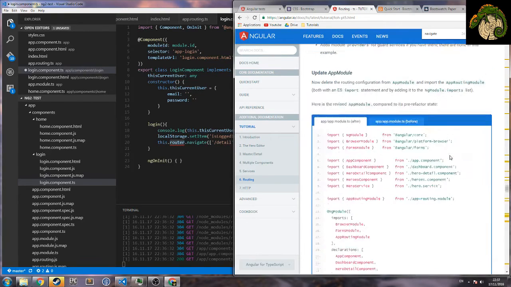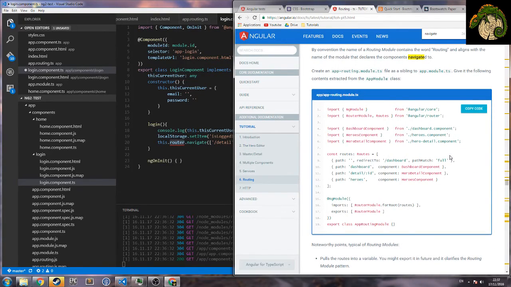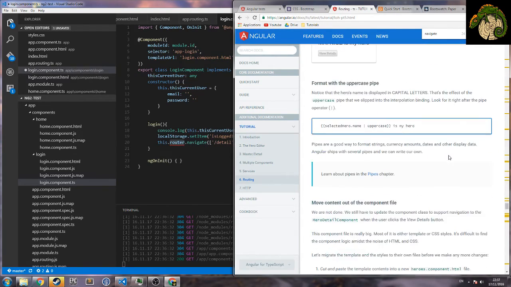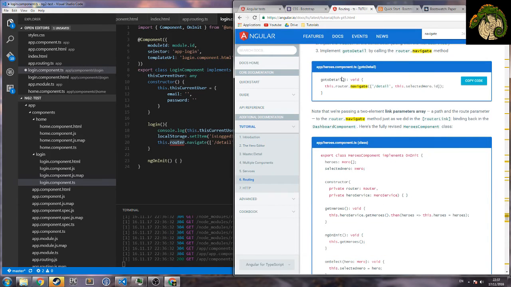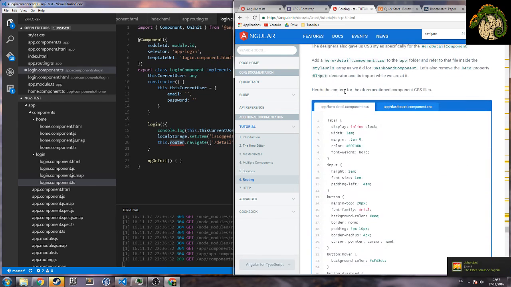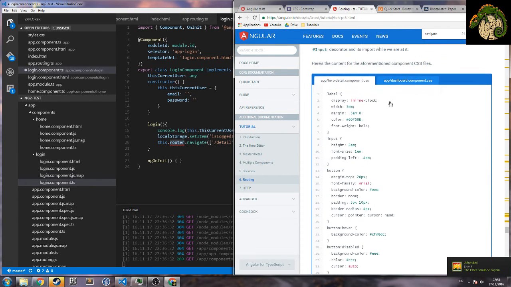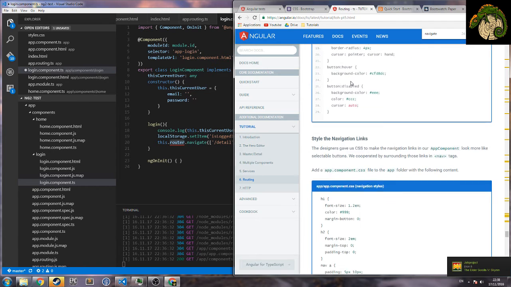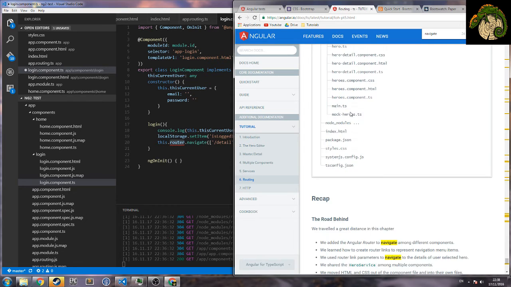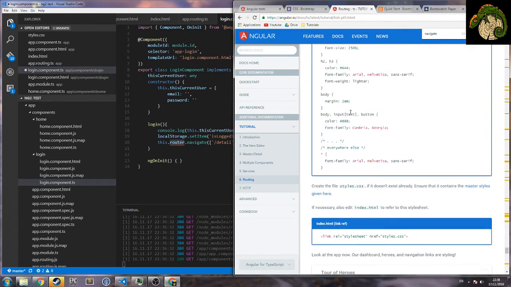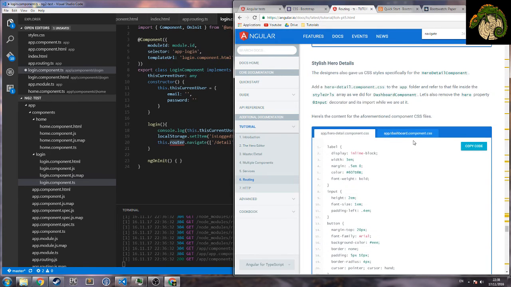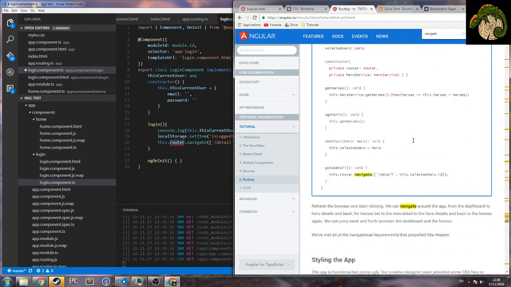Where is it? Component. It should be somewhere there at the end. We can find it. I never know. Don't remember where to find the router to import.